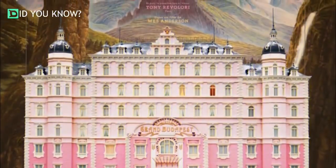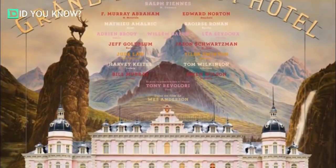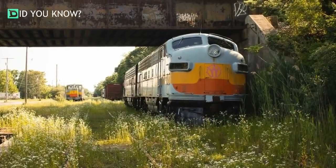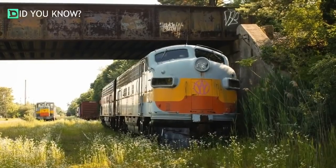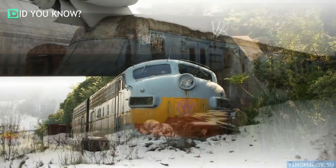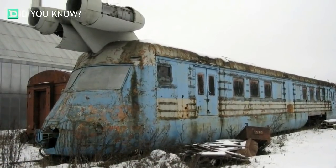Whenever I think about abandoned hotels or trains, I can't help but think about the movie The Grand Budapest Hotel. Not only was it an amazing movie in my opinion, but it brought about the idea that there are hotels out there that were once part of the hustle and bustle, but are now either abandoned or nearly vacant all the time. That's very similar to the story of the Izaak Walton Inn, which is located in Essex, Montana.